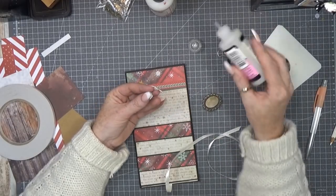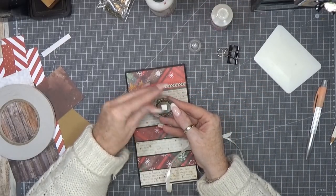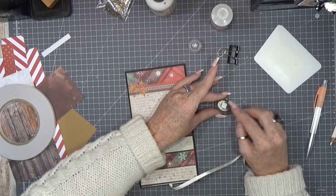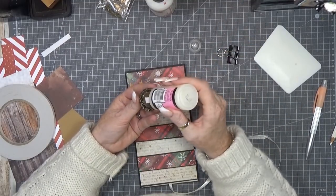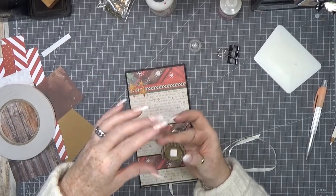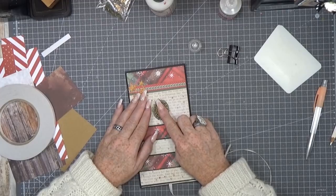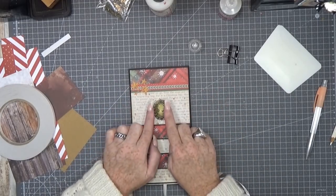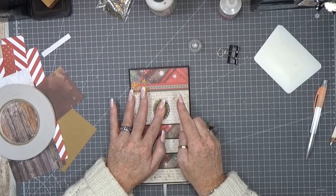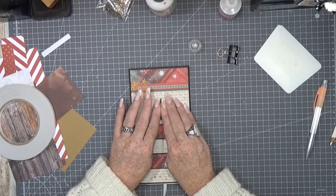Alright. So now I am going to attach this piece on here, and it needs to get set, of course, but I think we can make this already on there too, so I can let that dry before I use it with that string. All right, so I want this right here. Check that out, if that is the good place. I like this. I will let this dry before I'm going to use it. That makes sense, of course, but yeah, I think it will do it. I think it's high enough.